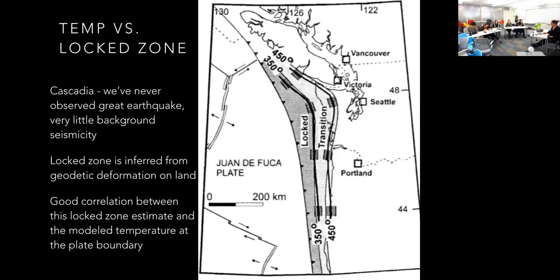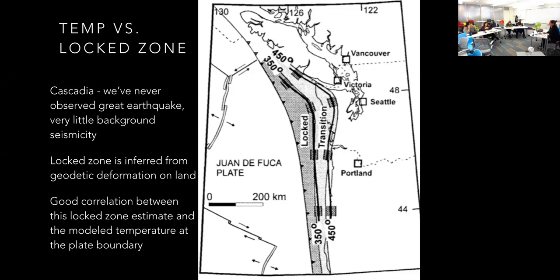Okay, now Cascadia is a weird one because we don't have the two things we need to really objectively define the seismogenic zone. One is an observation of a great earthquake to see where did the radiated energy actually come from in space? Can we draw a circle around it, like the Nankai example? We don't have that. The other thing we don't have at Cascadia is a lot of background microseismicity. So the best proxy for understanding what the seismogenic zone is in Cascadia is probably the geodetic observations, like modeling which part of the plate interface is locked and how that corresponds to the surface deformation in the forearc.